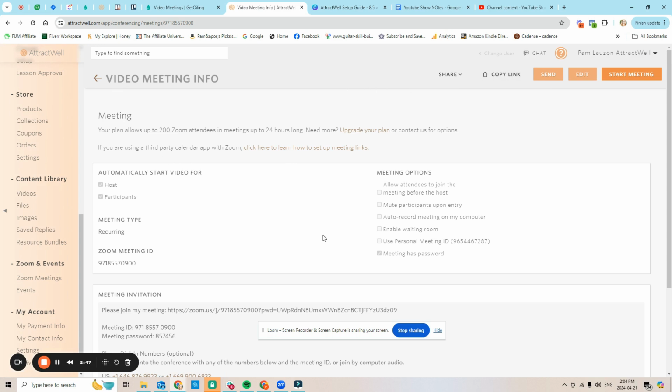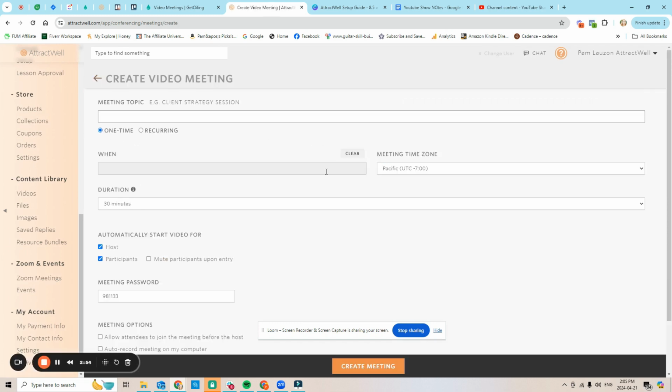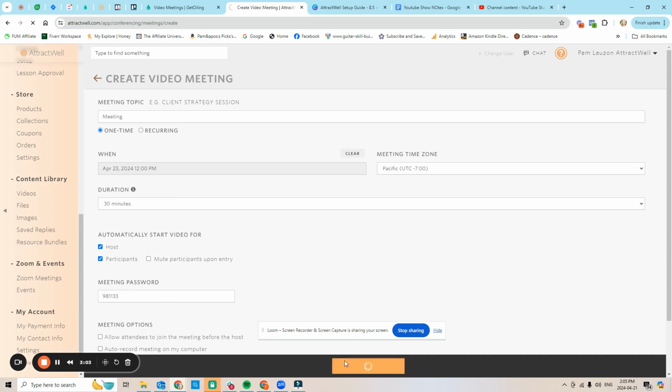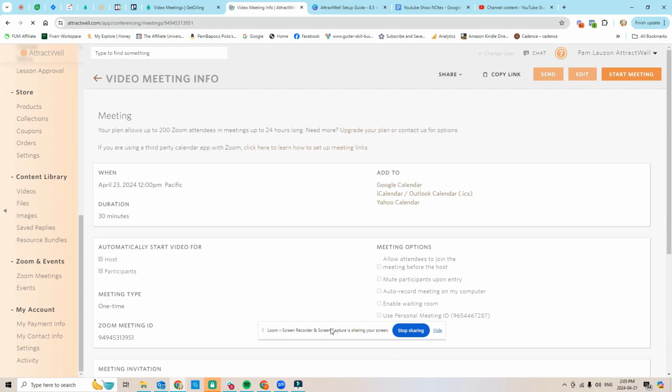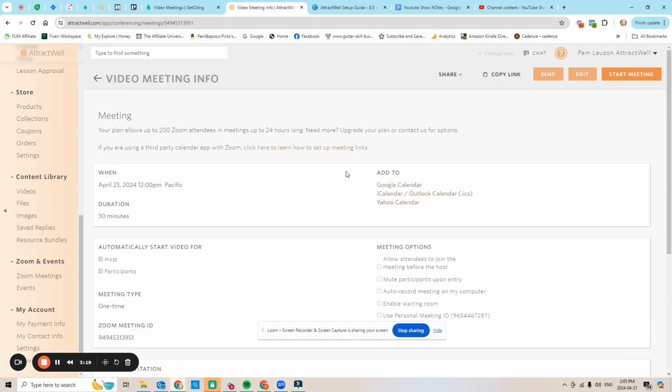If you want to get calendar links so they can add it to the calendar, then what you need to do is set up a date and time for the meeting. So I'll call this meeting again and set an actual date and time. And then you'll see when I hit create, I have calendar links now that I can copy and paste into an email and actually send to people who RSVP, and they can add the meeting to their calendar, get the Zoom link up here. So you have some options there in what you do with the Zoom link.